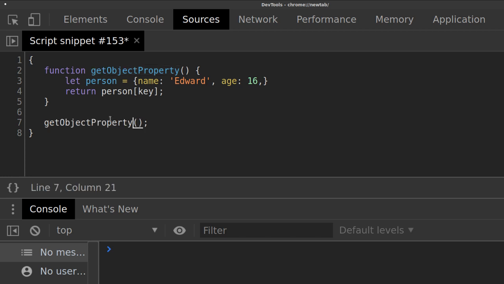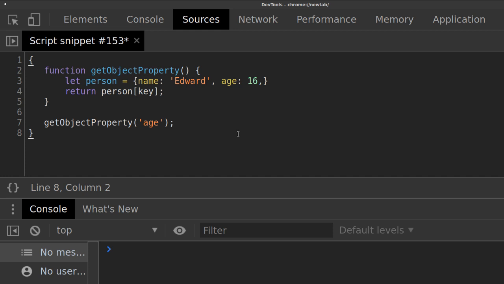Add an argument. Where does it go? It goes where the invoking is. Okay, yeah, under the get. So what do you want to put in there? Let's return your age, perhaps, yeah? Age, yeah. So we can put the string of age in there. Will that work now? No?